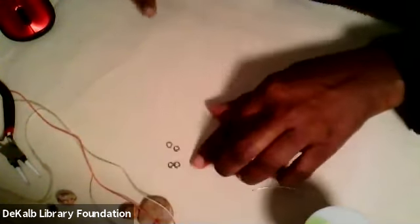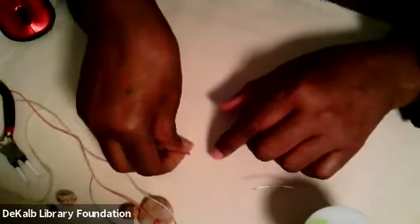And lo and behold, I've already made a bunch of them. Yay! So I just showed you how to do it. So you know how to make your split rings. Let's go on to the next part of our program.